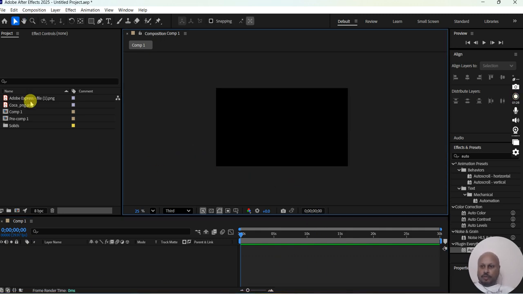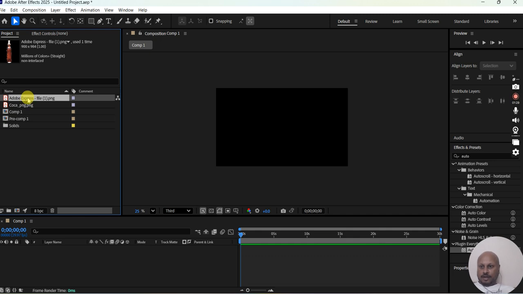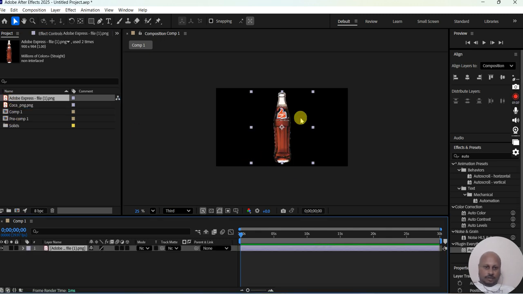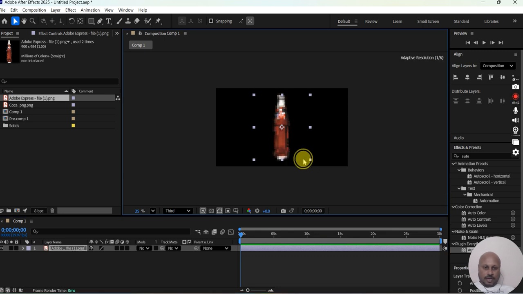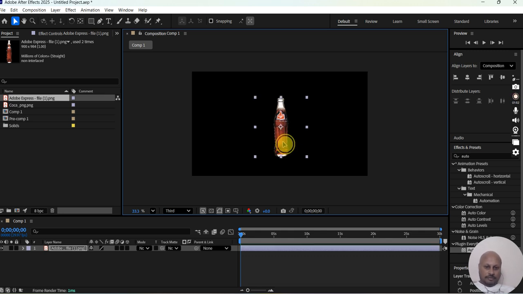And in this, I have taken a bottle, which may be a Coke bottle or Thums Up bottle or any kind of bottle I have taken in the composition. So this is the bottle which we have. It has to be a PNG bottle. Now we will scale it down. We'll get this much. Now you need to understand one thing, that it's not mandatory that it has some kind of texture or writing on it, because we will use this as a flat layer. It will just work as a window, as a whole.